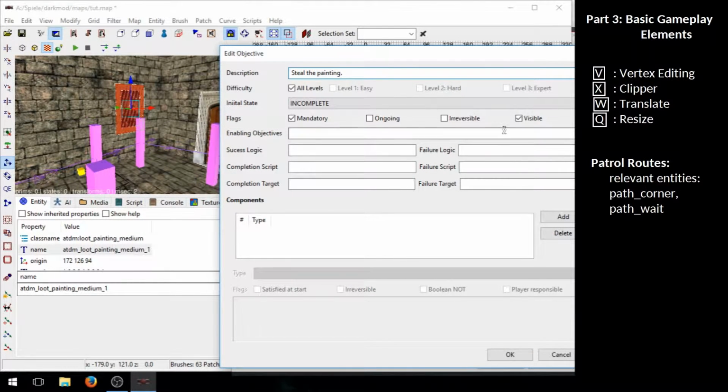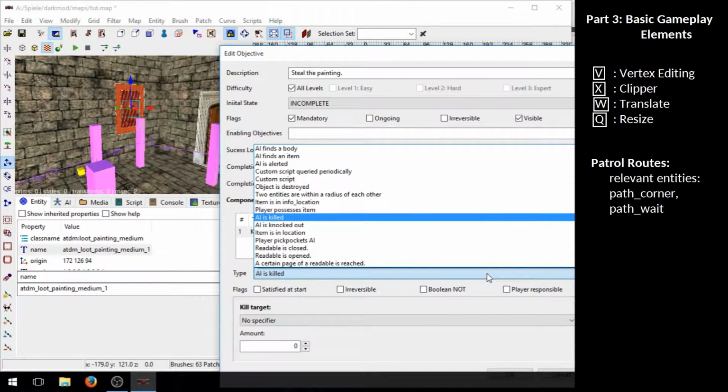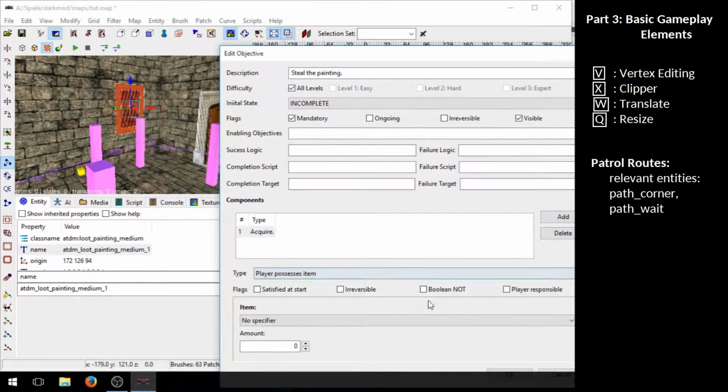And for this purpose we can leave it as it is, but down here in the components we need to add a component. Click on it, change its type to player possesses item.